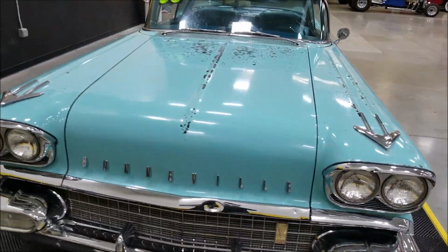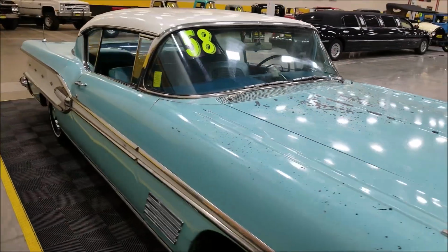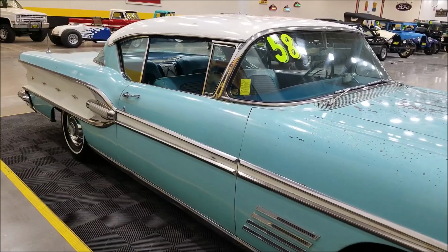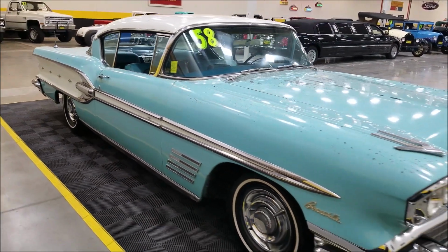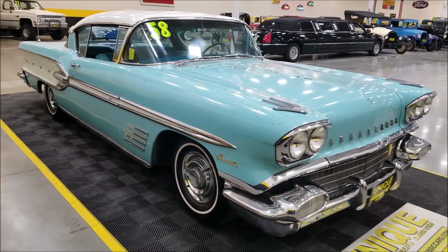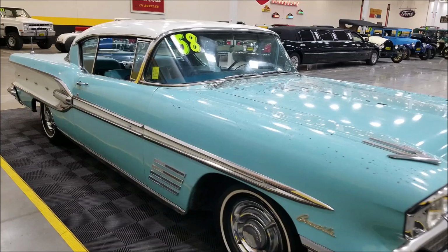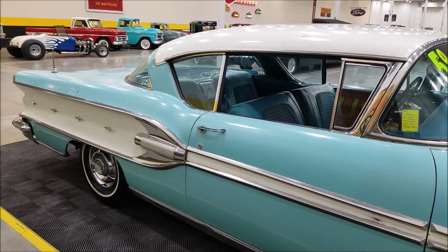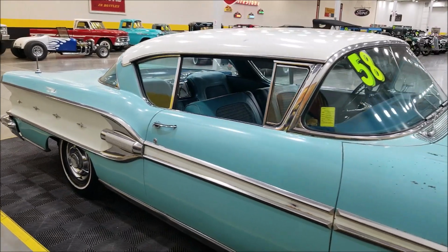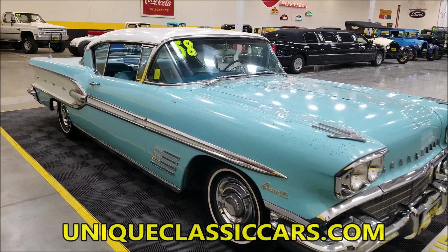Now this car, we have had it running and driving around our shop here. It's one of those where you take it and give it a little TLC, the once over. Tires, age, brakes, but we have had it driving. Before you take any sort of long trip, you may want to give it the once over. This is a pretty desirable car. Somebody wants to take this, restore it, bring it back to its original glory, great car to do that on.